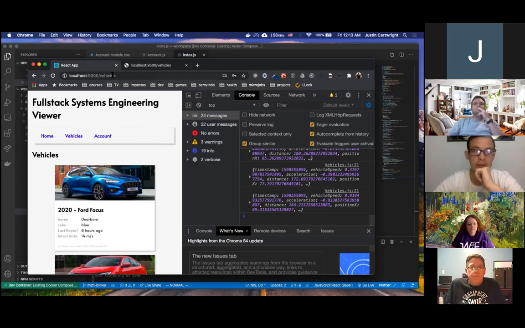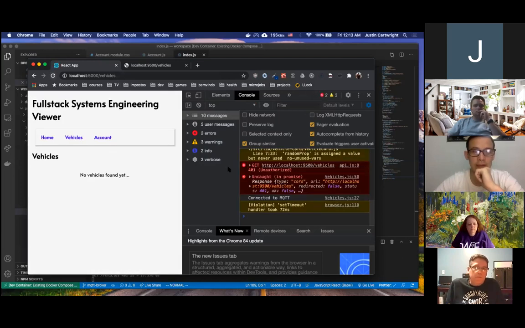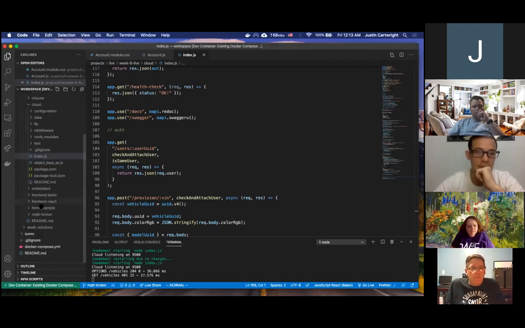Now, this vehicles page, if you guys can imagine, I just added that token requirement essentially. And so if I refresh this, I'm guessing something's not going to work. Look at that, 401. We have the token, so why aren't we getting it? It's because we haven't passed it into the request. So what we need to do is come back in here.